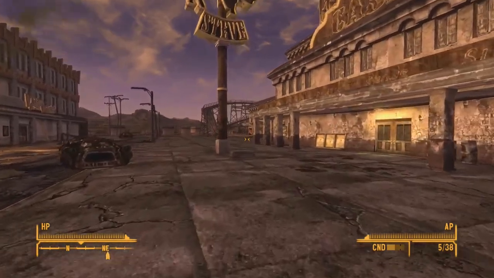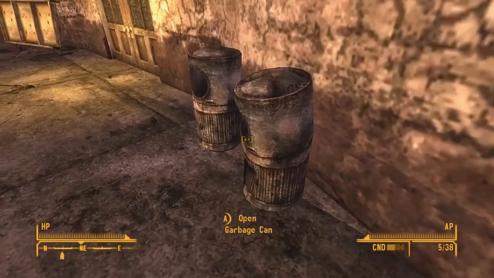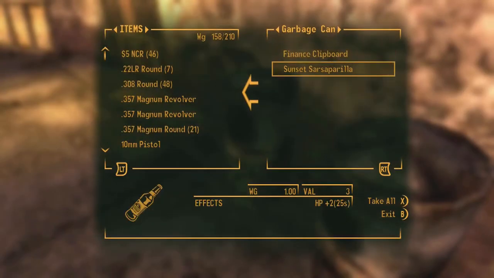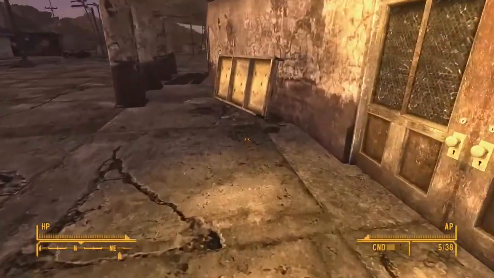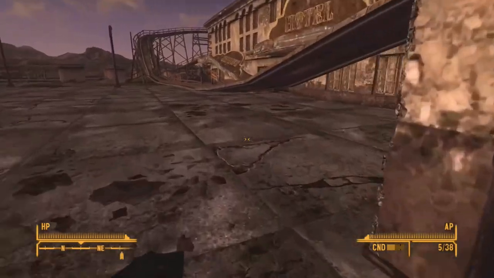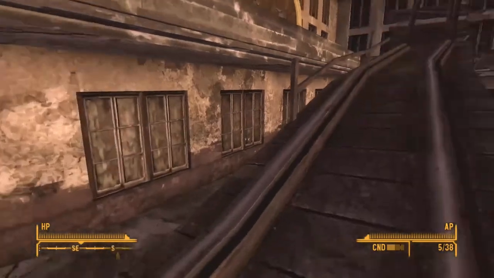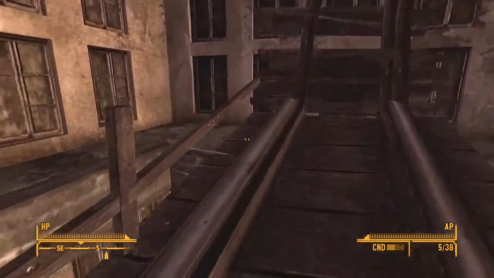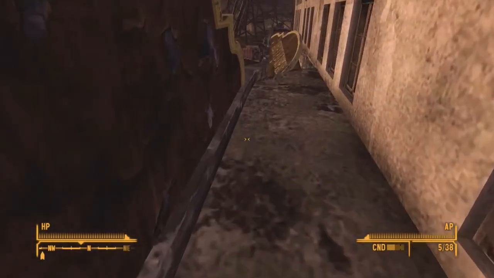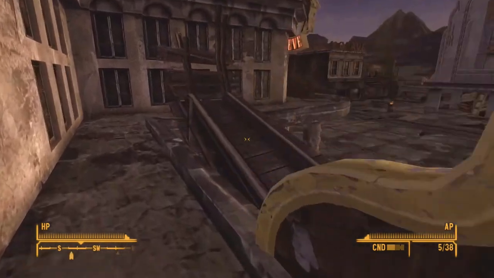I seem to remember there being a lot of guys patrolling the roller coaster. Ooh, sarsaparilla. Don't mind if I do. So we'll go up and we'll snipe some of them off, because I guarantee that they're going to be a problem somewhere down the road. All right, that's the beginning. Hey, we're behind the scene. I could have sworn there was something up here.